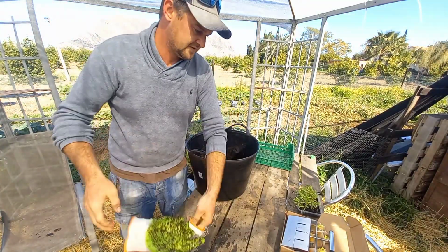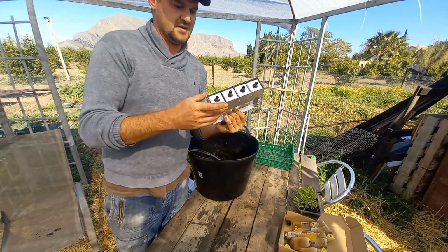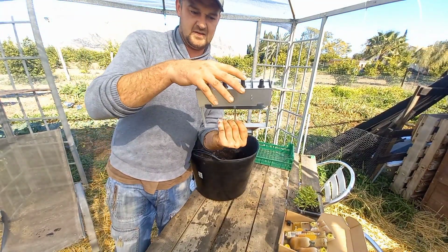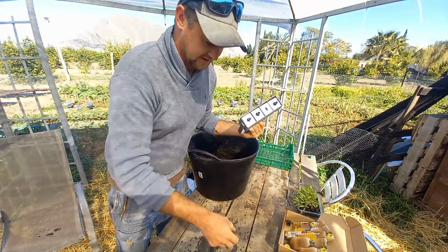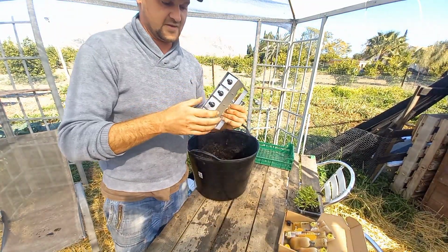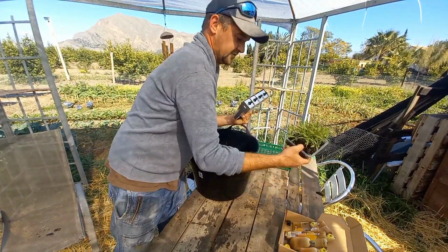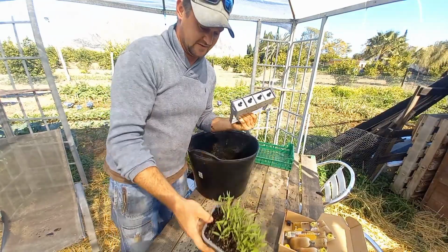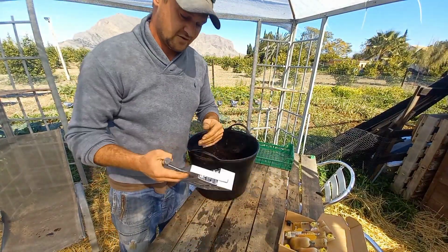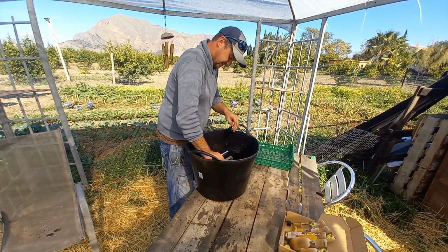Take them off. So I've got the bigger dibbers on it. I did have the bigger dibbers on it. So I've got the bigger dibbers on, because I'm going to be potting up these tomatoes. Hopefully this is going to work. We'll soon find out, won't we?